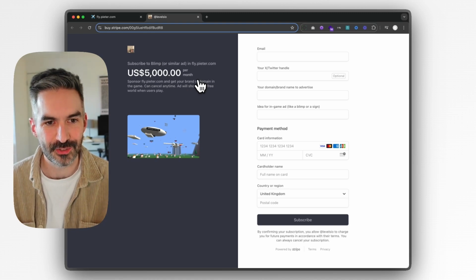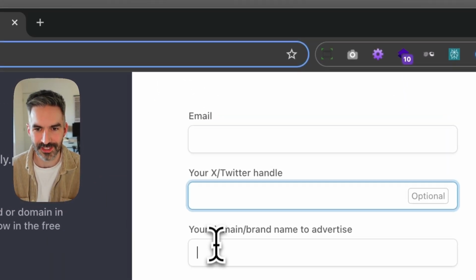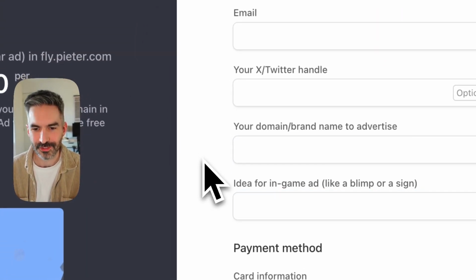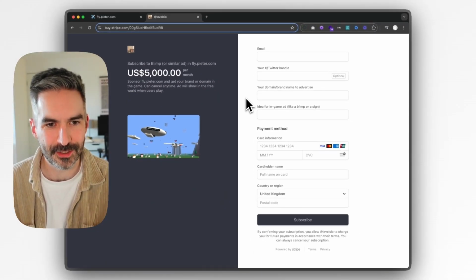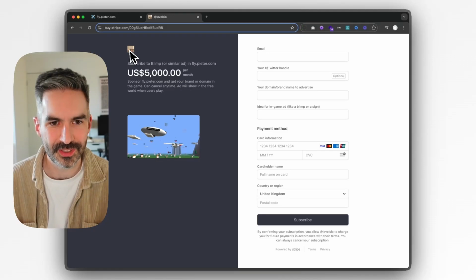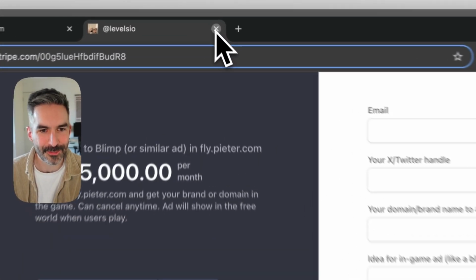You just pay Stripe. You just pay Pieter Levels $5,000 and you can advertise on a blimp in game. You put in your information here, and I'm assuming either it will just be done or there'll be some sort of back and forth, but just the sheer straightforwardness of that payment.